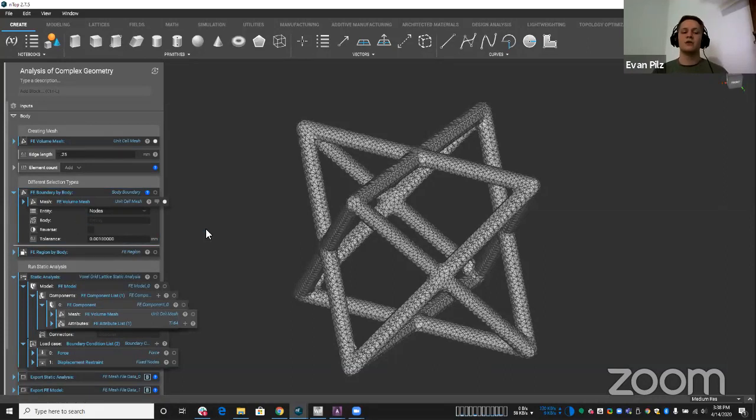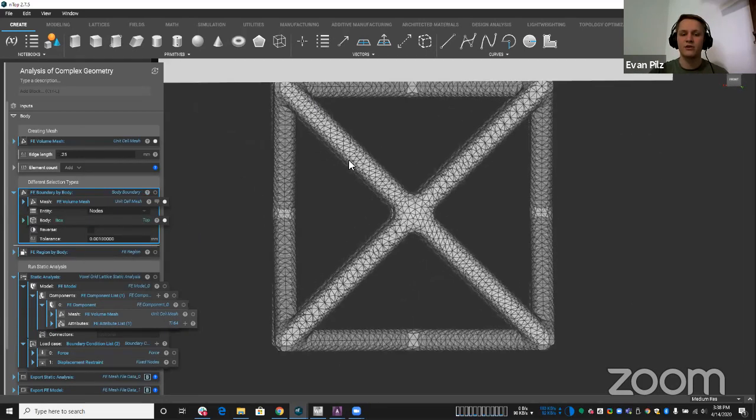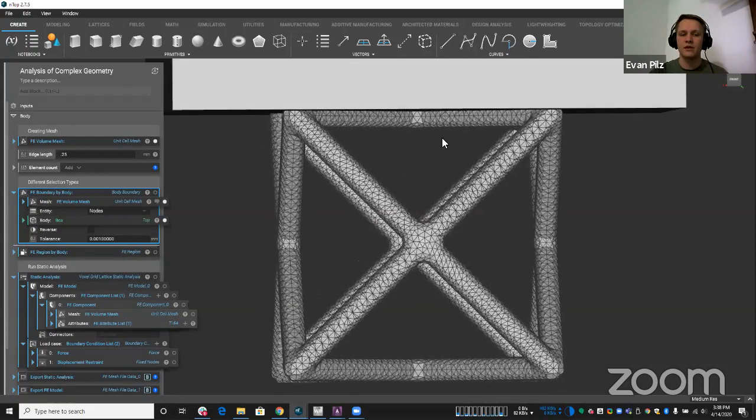And body. So what it's looking for in this case is an implicit body that is intersecting our mesh at some point, and it will select the nodes that are intersecting both inside the mesh and that body that you put. So if you double click in here, I have something called top already created. And all top is, is this box that intersects just the very top of our unit cell here.